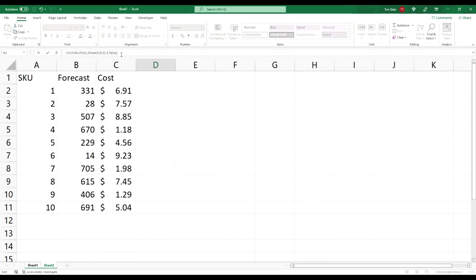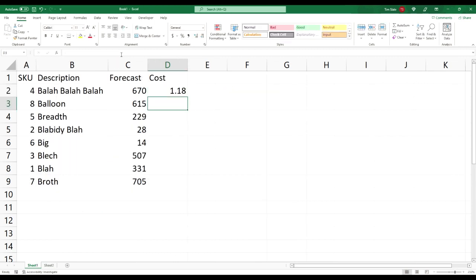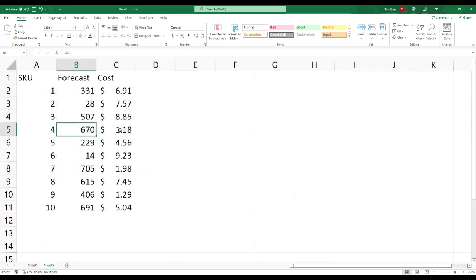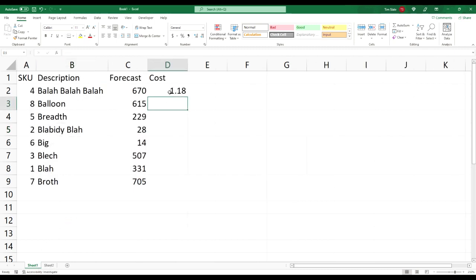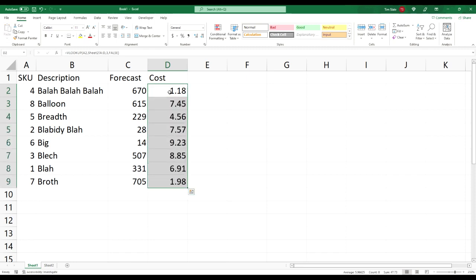There are times where you want to do a non-exact match. Not going to talk about that here. Here we want to do an exact match, and we'll press enter, and there we go. Hopefully, that item is 1 in 18, and it sure enough is. Again, we'll come over here, and we will copy on down to the end here.